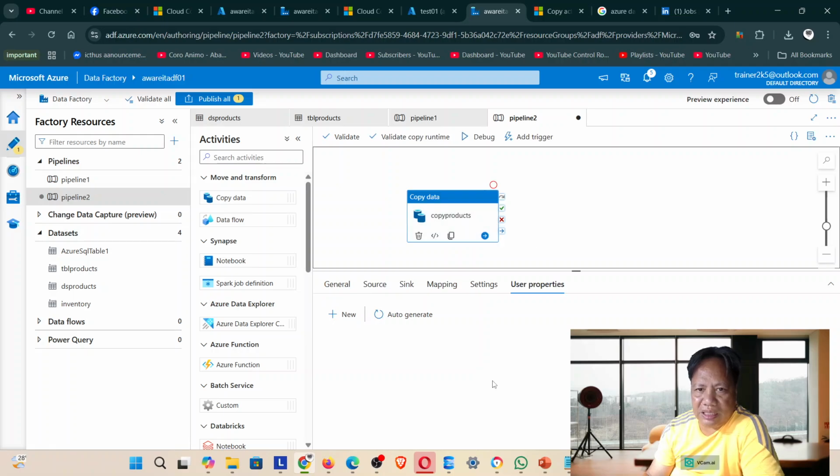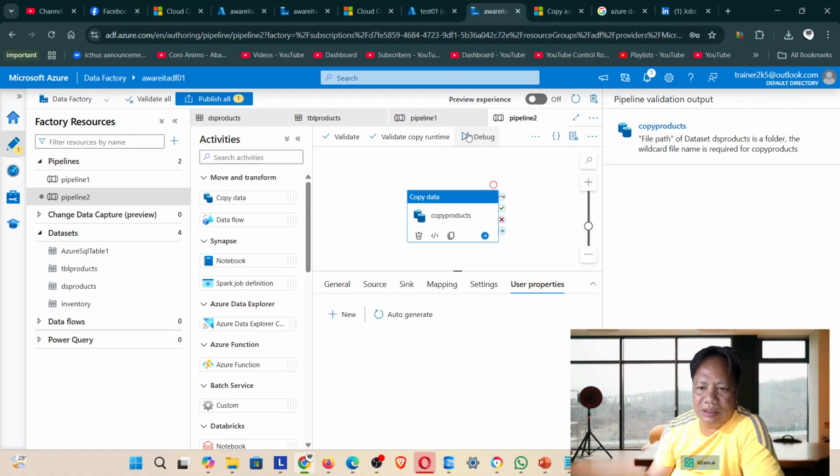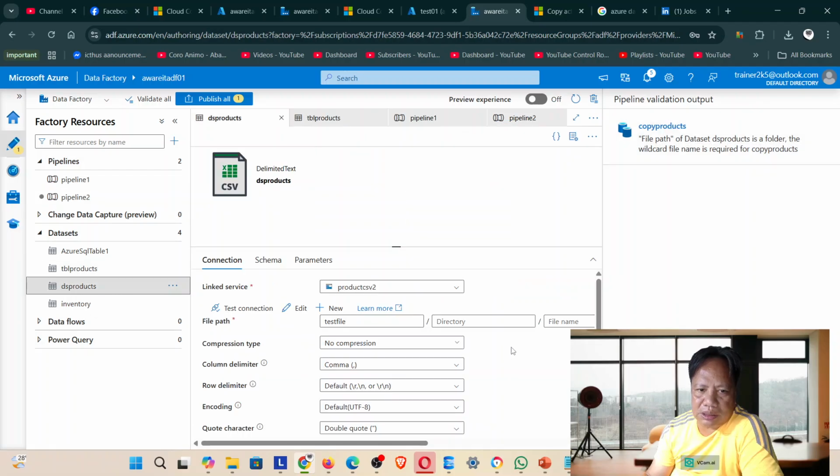Shall I run the cooking show? Debug. The file path of the dataset ds products is a folder. The bulk file name is required. Okay. We are going to ds products.